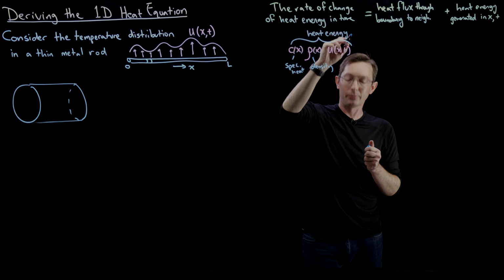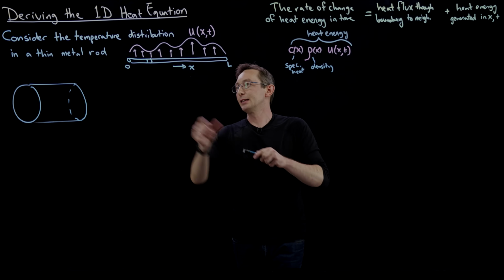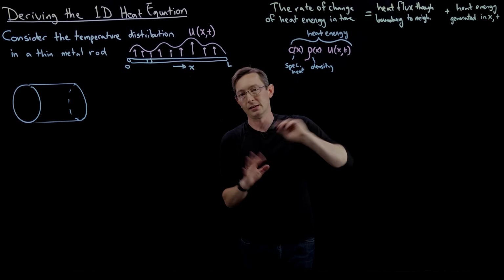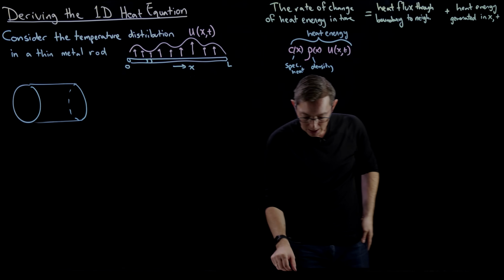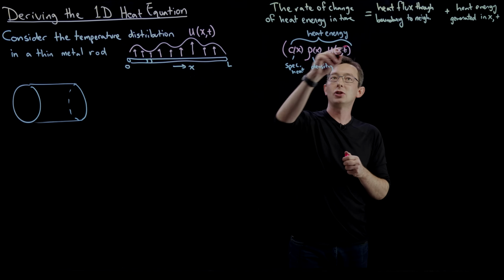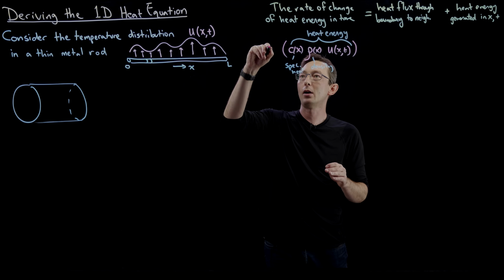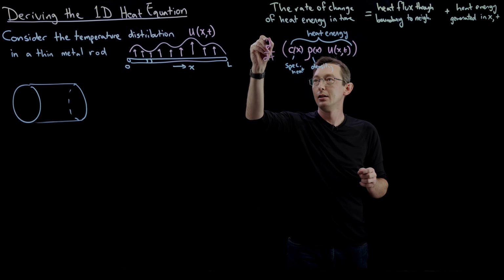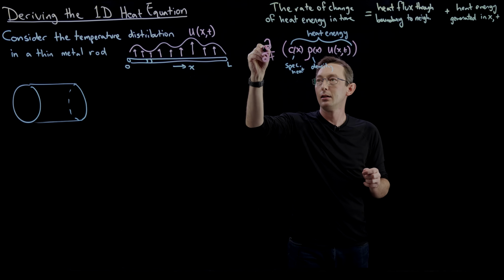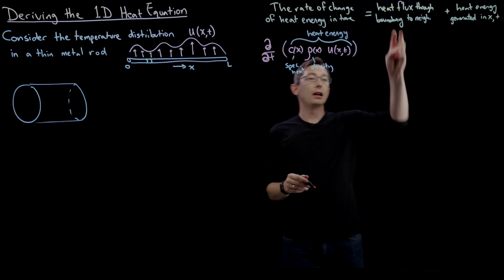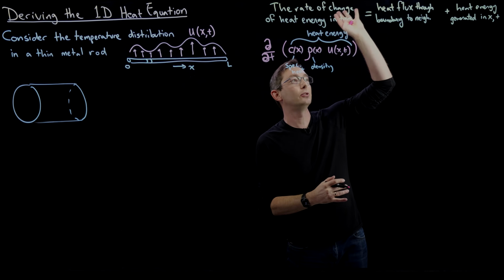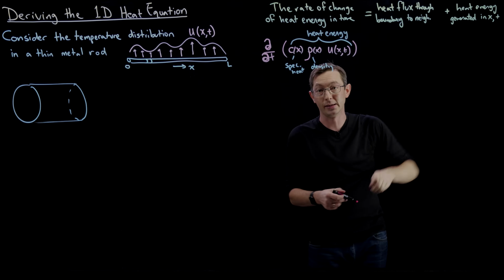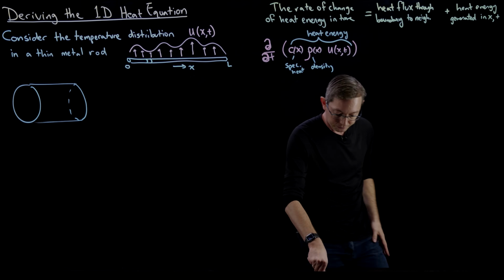The heat energy in some little infinitesimal segment of this would be the heat energy in that little infinitesimal segment. You could multiply this by a delta x if you really want, okay? And what we're saying is that the time rate of change of this, the d/dt of this quantity, really this is a partial derivative with respect to time, partial d/dt of the heat energy there can only be a change in heat energy due to flux through the boundaries or source or sink terms, heat energy generated or lost at points in space. Good, okay.